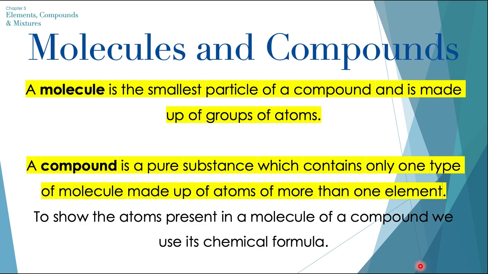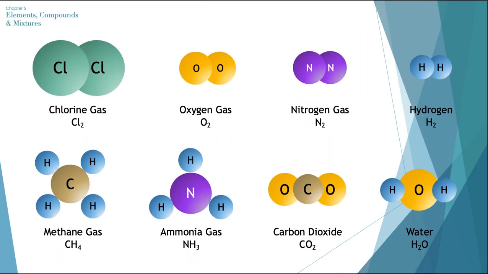But a compound is a pure substance because it is made up of only this one molecule. The molecule is made up of different atoms, but the compound is made up of only this one molecule. It doesn't have different molecules. So what I'm saying is that if methane and ammonia are mixed together, that would not be a compound because we have two different molecules, methane and ammonia. These are two different molecules.